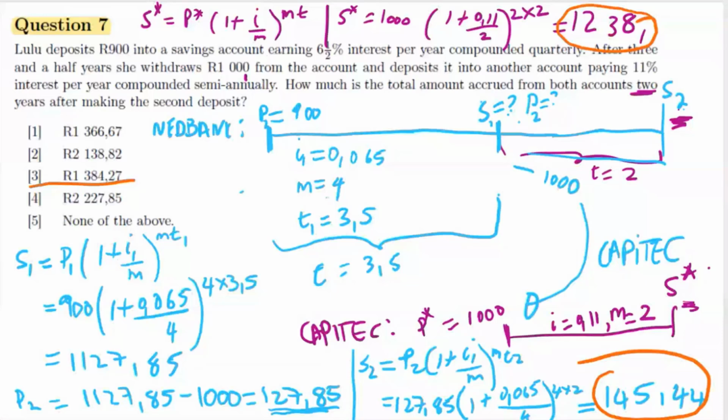We need to be careful when you have to do that comparison and advise our clients, to say Capitec has only run for 2 years and you're comparing it with something that has run for 5.5 years, unless you are saying Capitec started in the same period as the one at Nedbank.